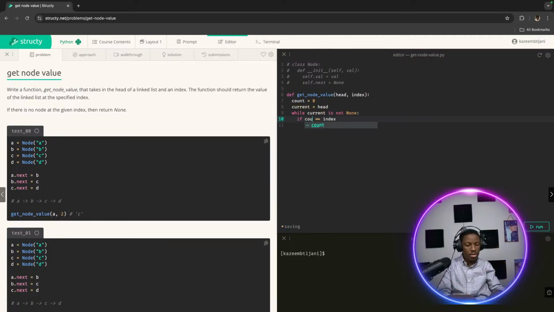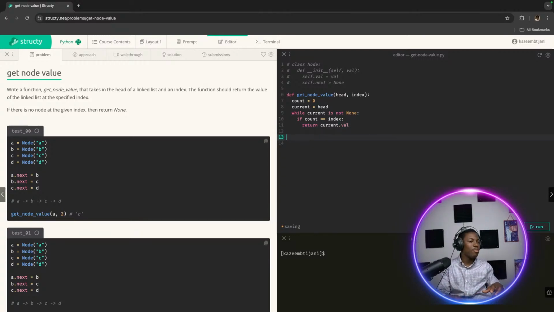basically trying to say that if my count is equal to the index I'm looking for, because at every point I'm going to be incrementing the count, right? If I'm on 0 and the count is equal to the index, basically all I need to return is current.value.